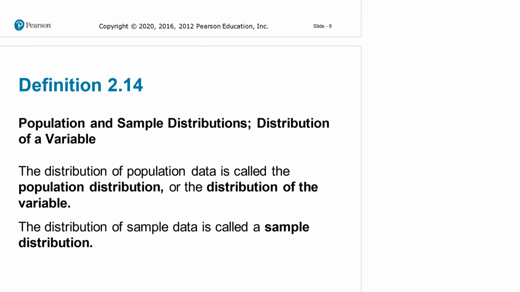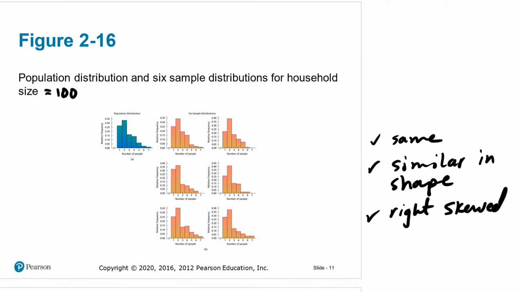And here, what they did, they collected 6 samples. Notice these 6 samples, they questioned 100 people in that community. So this is the actual population. If you access all the people and graph it, you get that one. But then different people collected different samples of size 100 and they plotted them. That's the first sample, the second, third, fourth, fifth, and 6th samples. If you look at all these samples, those are meant to represent the entire population. What you see in the first sample and all the others is that they are roughly the same, almost the same.